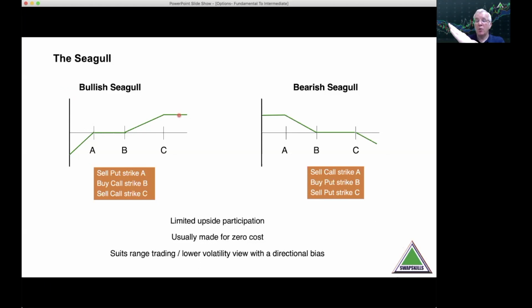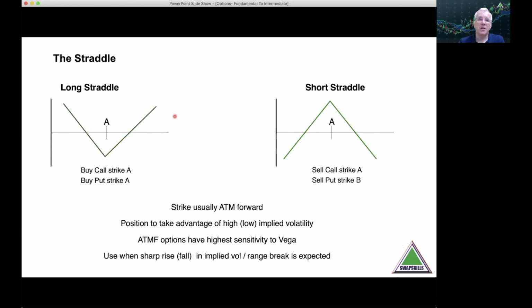If you happen to think oil price is not going to go down either, sell a put and you're getting paid for something you don't think is going to happen. Or even if oil prices do go down and you're exercised under the put you sold, that's a shame, but the rest of your oil production that you're having to buy for your airlines is getting cheaper. So you can think about it that way. Now let's have a look at a couple of other structures. A straddle.